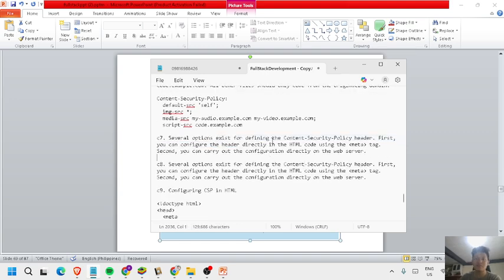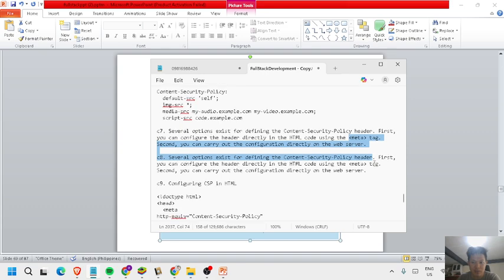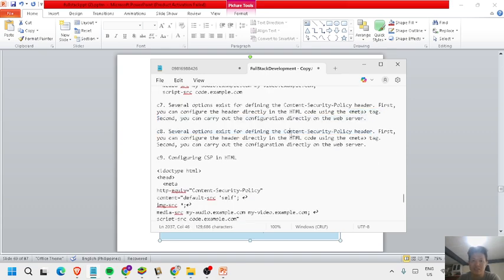Several options exist for defining the Content-Security-Policy header. First, you can configure the header directly in HTML code using the meta tag. Second, you carry out the configuration directly on the web server. Another way of thinking about this is that you can define the security in the plate.